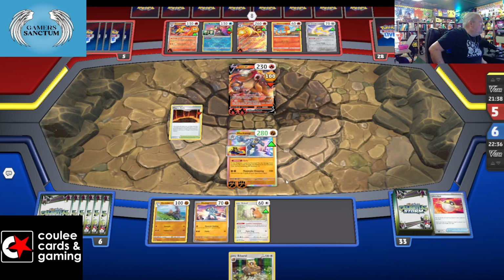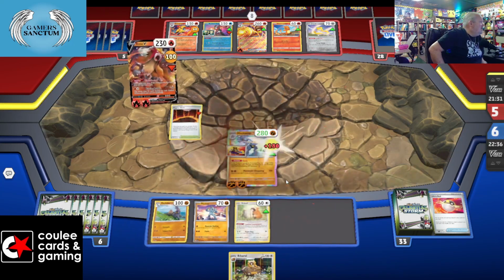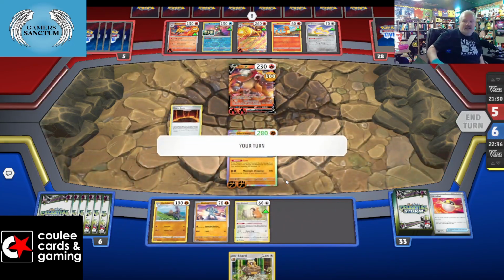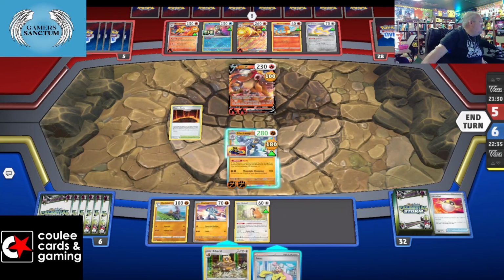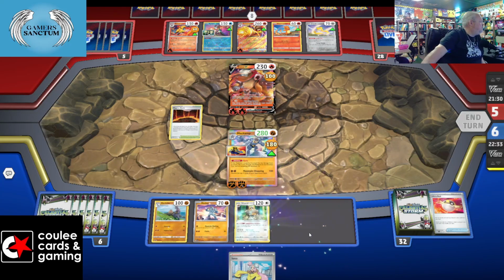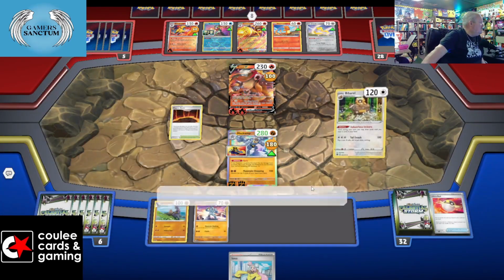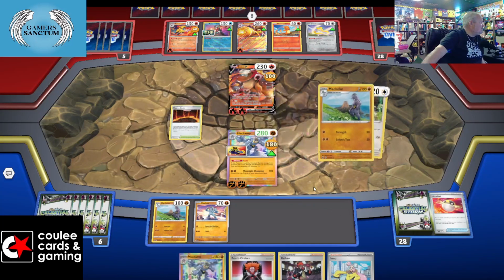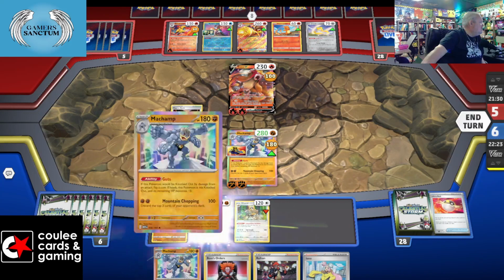I don't think they're going to do enough to knock us out this time. They did 180 again, I think. Yeah. So they're going to have to hit us again to try to knock us out. Ooh, there's an Iono. That helps. So I think I'm going to Bibarel first. See what we can pull out of the... Okay, well, we got another Machoke. We got another Machamp.